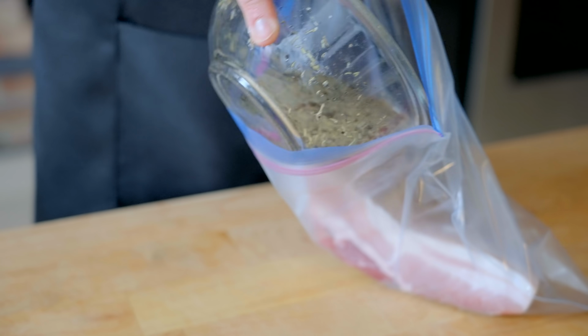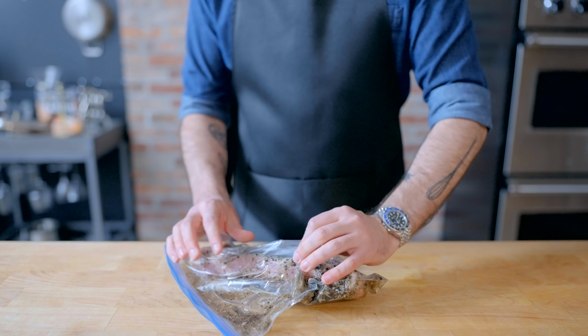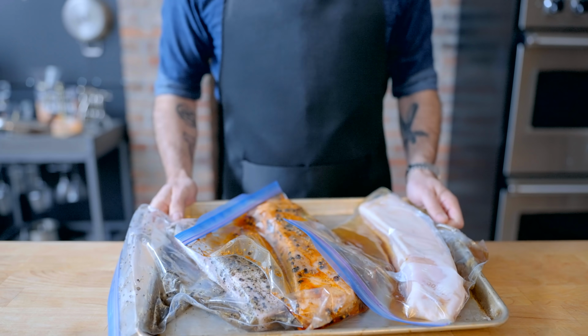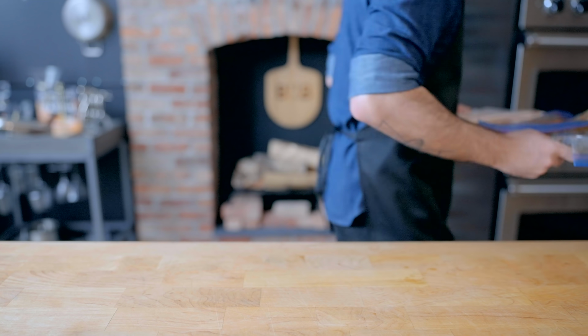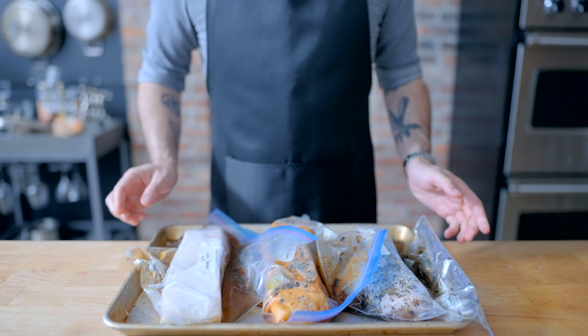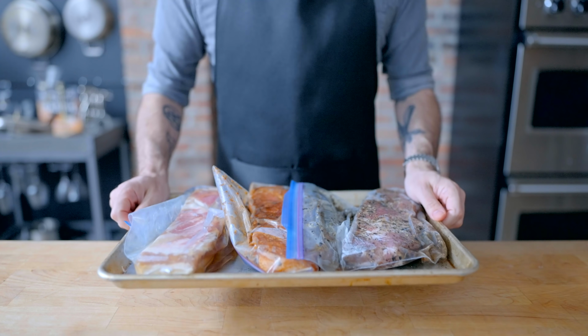And just like the rest, we're pouring it into the bag, squeezing out all the air, and making sure that the cure is evenly distributed around the meats before we place everything on a rimmed baking sheet and fridge for the specified amount of time, in my case 3 days. Every 12 hours or so, we're going to pull them out and give them a massage and a flip, making sure that every inch of our belly is getting enough exposure to the cure.